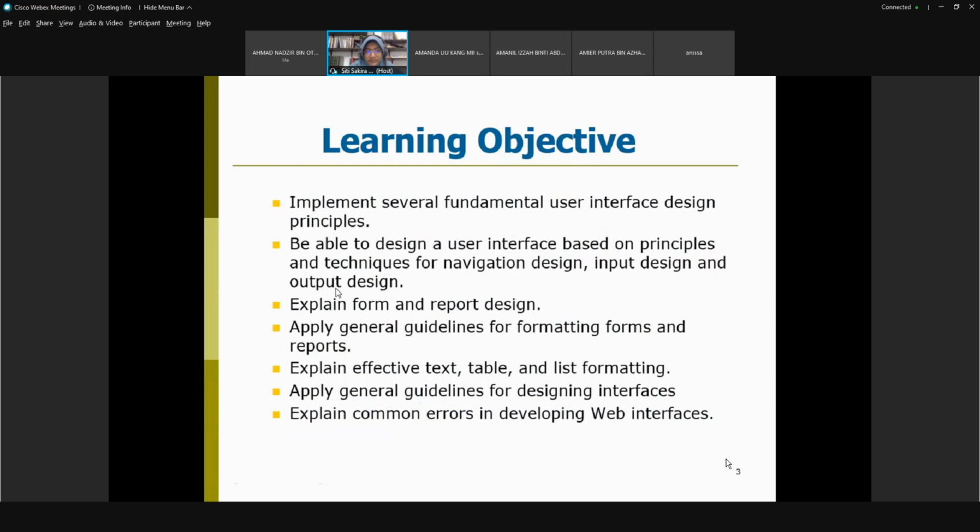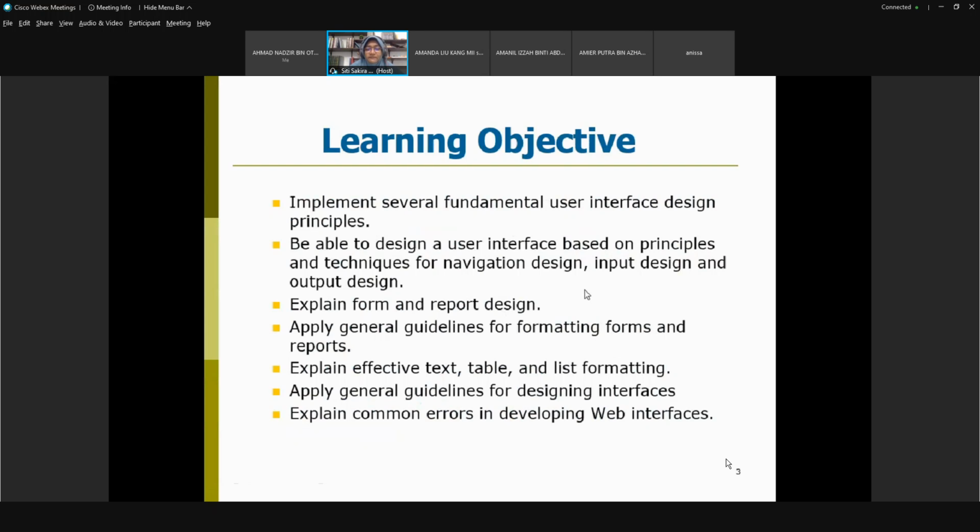The second learning objective is to be able to design a user interface based on principles and techniques for navigation design, input design, and output design. Right. So basically, we will have an interface to navigate, to go from one screen to another screen. So we call it navigation.